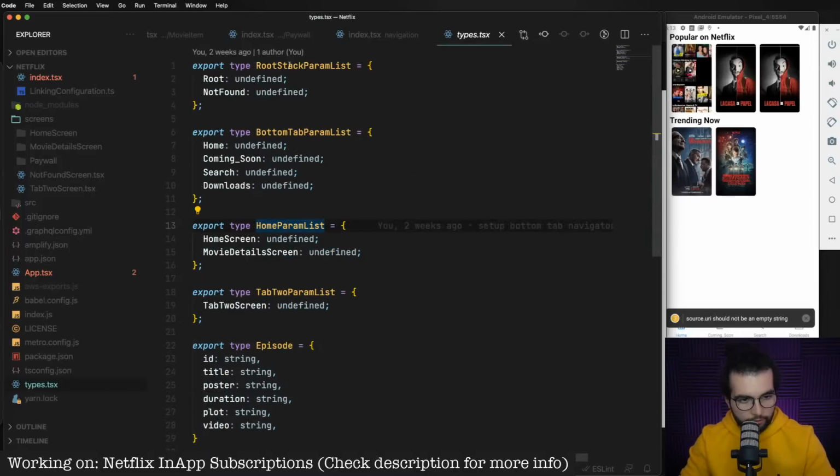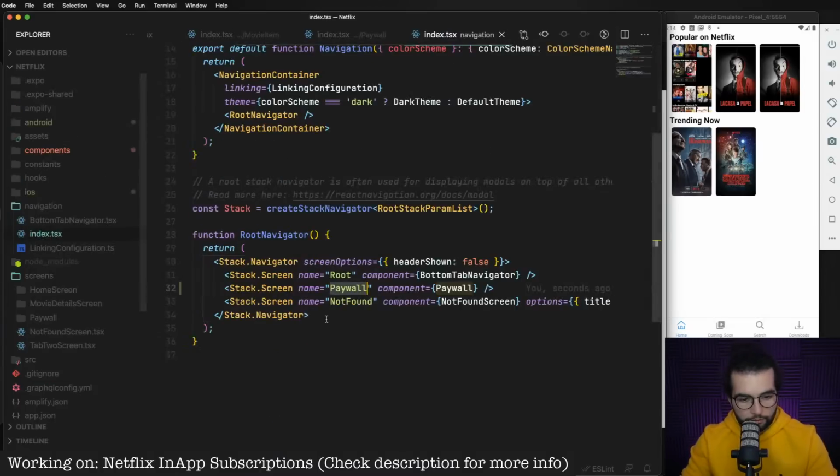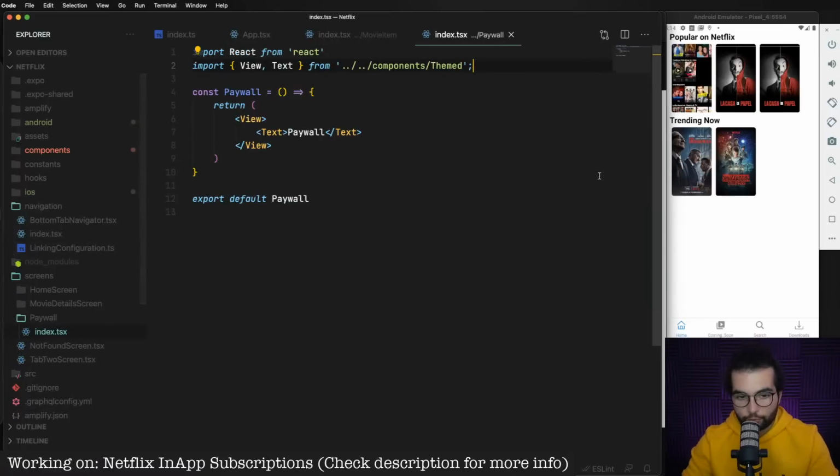And the first one here, we will say that we can have a paywall there. Now the red arrow is gone. We register the paywall. Now we are able to redirect to the paywall.